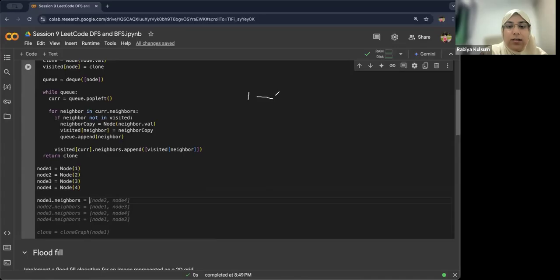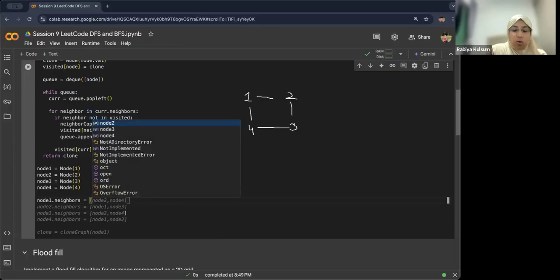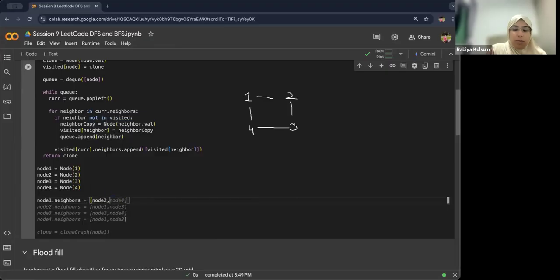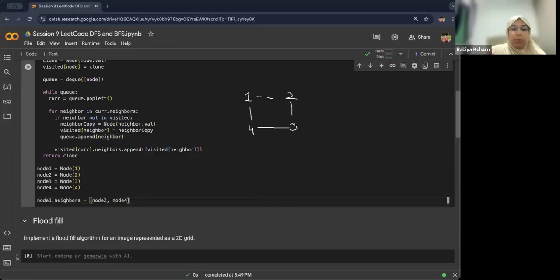Here, we are correlating the neighbors for node 1. For node 1, we have 2 and 4 as neighbors, right? So we are going to mention that: node 2, comma, node 4. They both are neighbors for node 1.